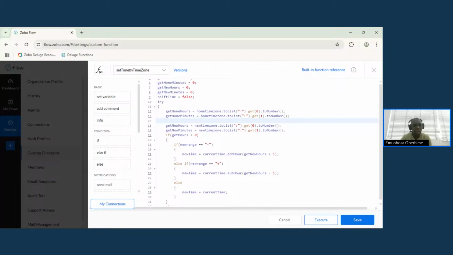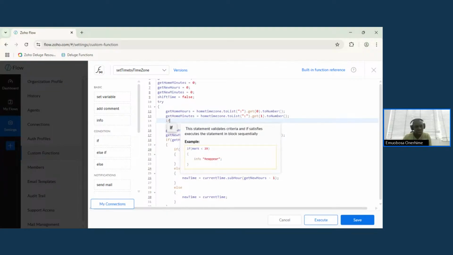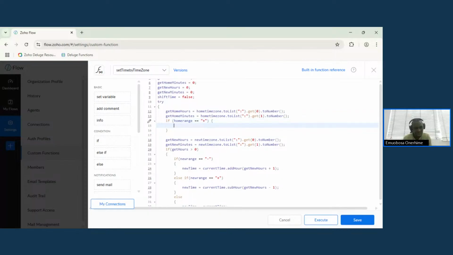Call this new hours, new hours. This new minutes. This new minutes. Okay. So now that we've changed this to new minutes, we'll also make this new hours, new minutes here.